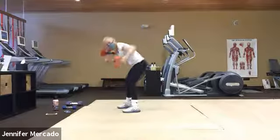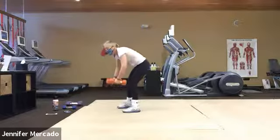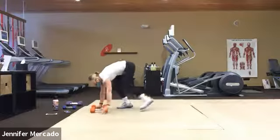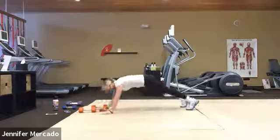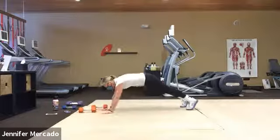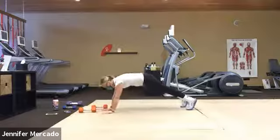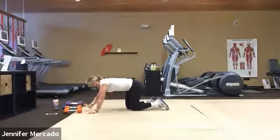Two, three, four, five, and six. Plank up downs. Good, stay with it. Build up those planks. Let's get stronger. Two and three. All right, roll ups.